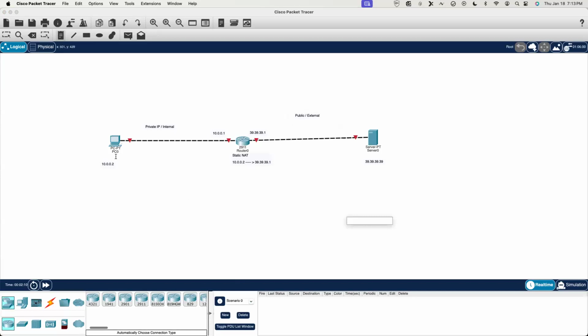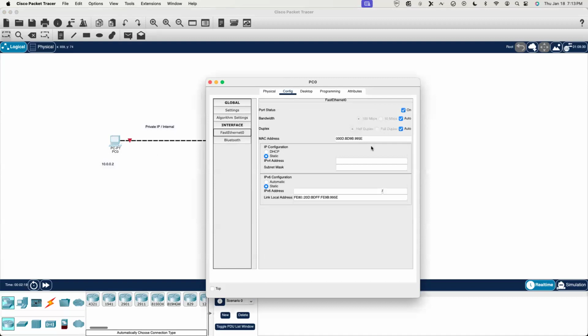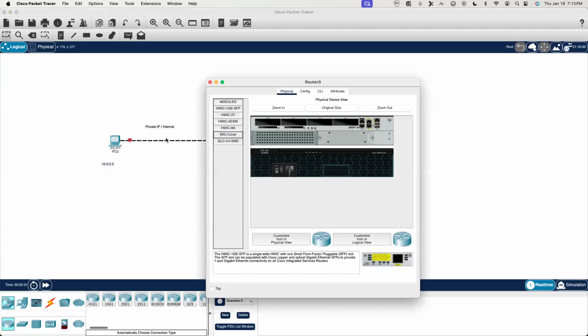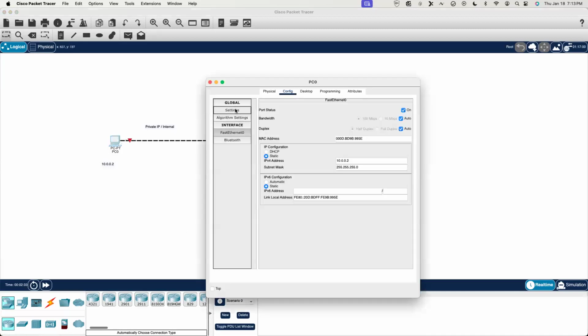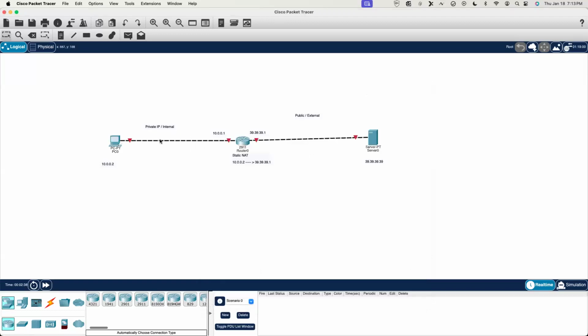Now let's start the configuration. Very basic. On the PC, the IP address is 10.0.0.2, with subnet mask 255.255.255.0. Let's configure the gateway as 10.0.0.1.